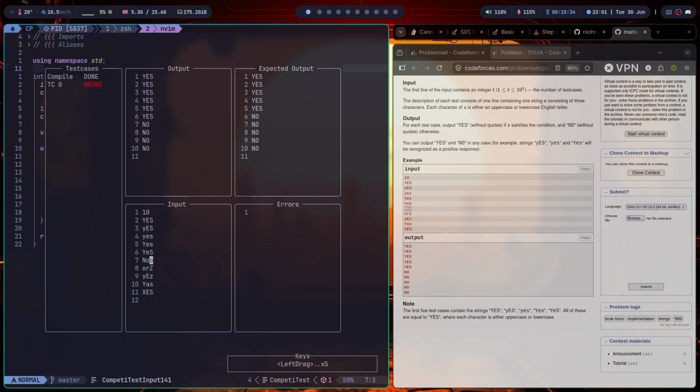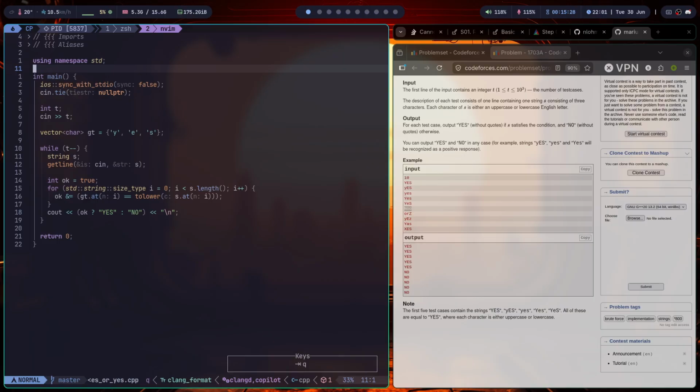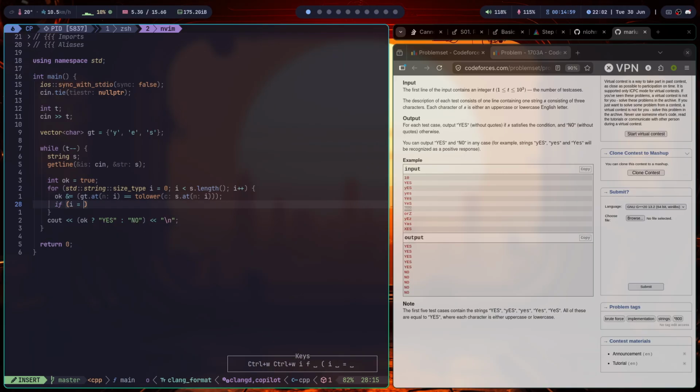This one somehow is printing yes. What? How the fuck is that happening? Index, so it's going to be 5 for that one.